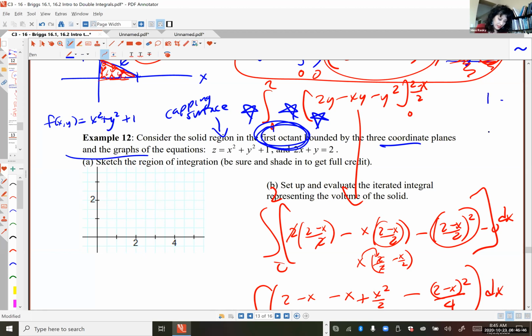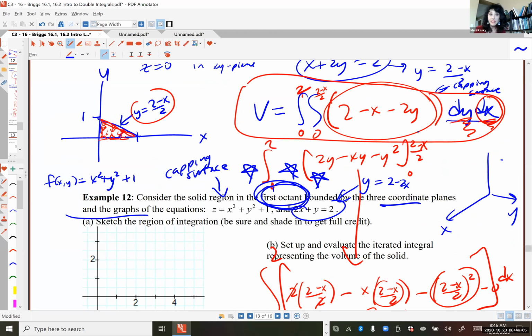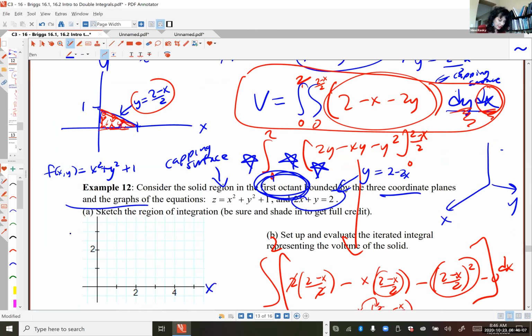So if I were to draw this solid, knowing what I know now, here in the XY plane, we're in the first octant. This plane that we saw was vertical. If you solve it for y, you'll get y equals 2 minus 2x. And so if you graph the trace of the plane as it cuts through the xy plane here, if you graph 2 minus 2x, it's going to be a line that has a y-intercept of 2, and then I believe the x-intercept is 1. And so I'll stick to the first quadrant.